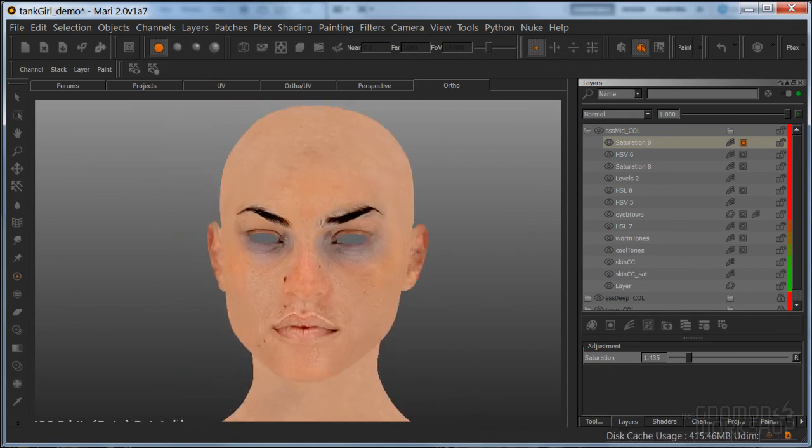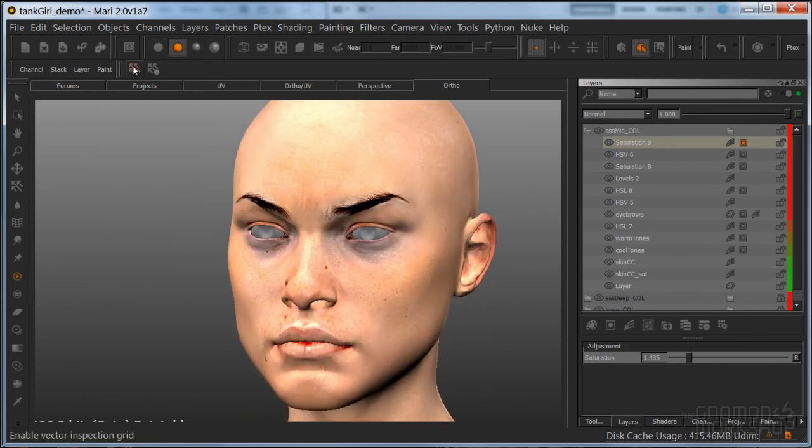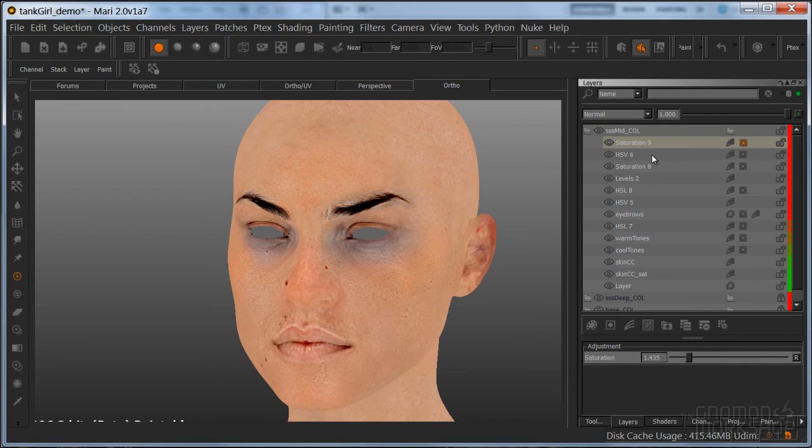Like so. So we start getting some really cool tones in here. Actually, I had the same issue as before. It's going a little too purple. I don't want it to look like she's bruised. So I want to go more towards the green, blue realm.